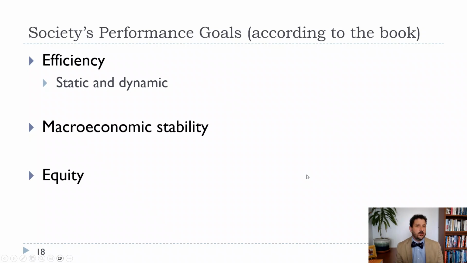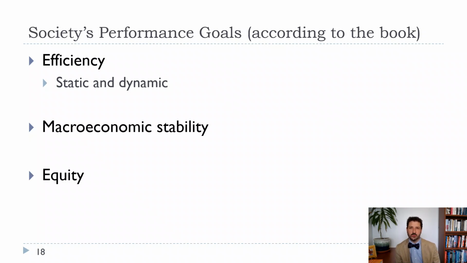So I guess then the question is, what do we want the goals of public policy to be, especially around competition? So we'll talk about efficiency. That's a standard economic goal, right? Whenever I think of efficiency, I think we don't want wasted resources, right? We want to be using our resources as efficiently as possible.